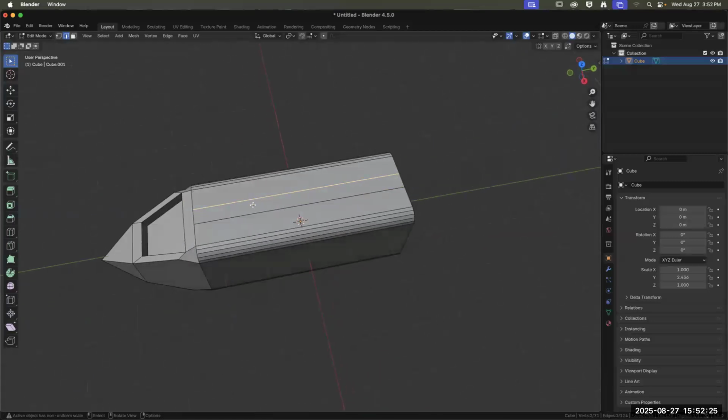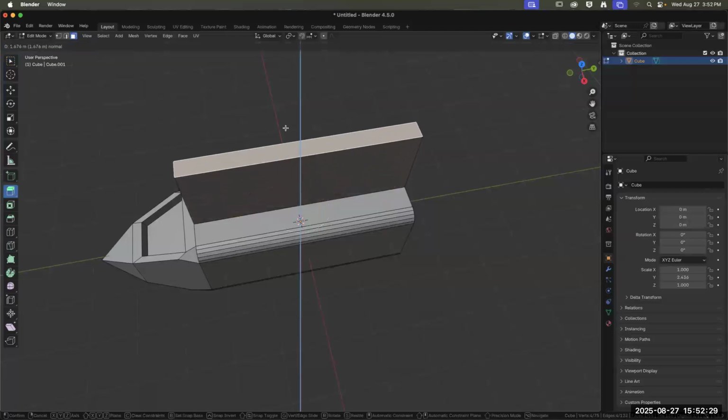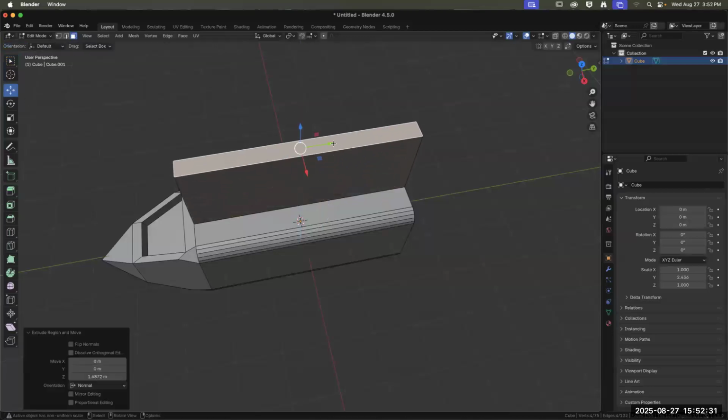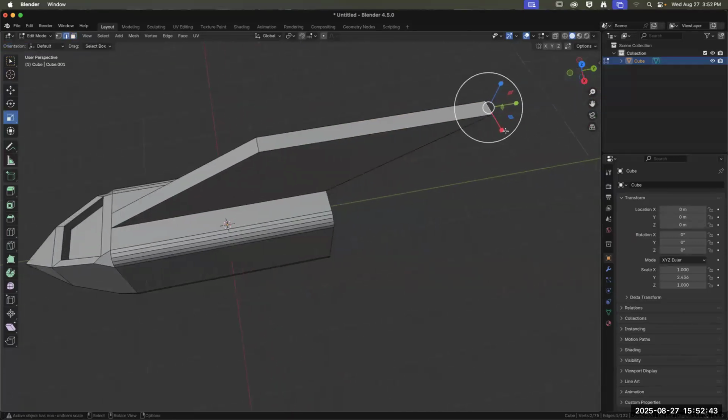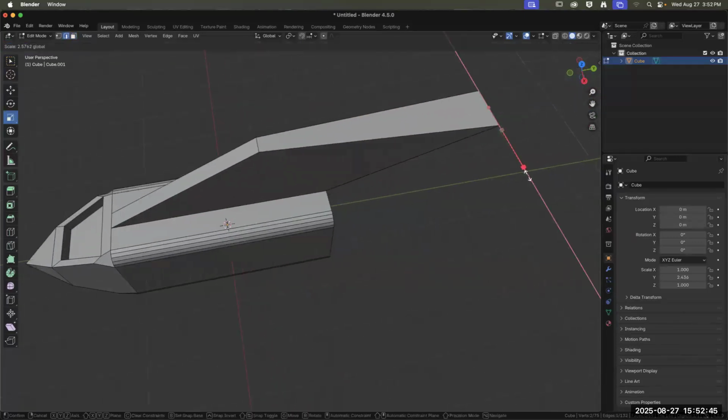Let's take this shape and I'm going to extrude it. And let's kind of pull it back. And I want it to kind of get wider at the edge. So maybe I'll highlight this edge and use the scale tool to kind of scale it out along the X direction like that.